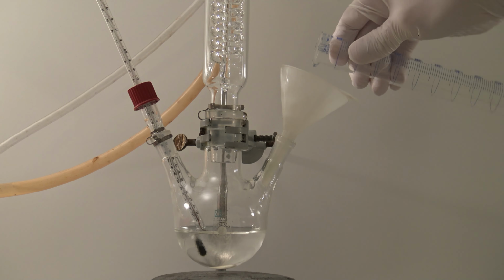When the mixture had reached 10 degrees C, the potassium hydroxide solution was added in small portions while the temperature was watched carefully. The first drops didn't cause a significant rise in temperature, so a few more drops were added. After that, the temperature rose slowly, but only by 2 degrees C.